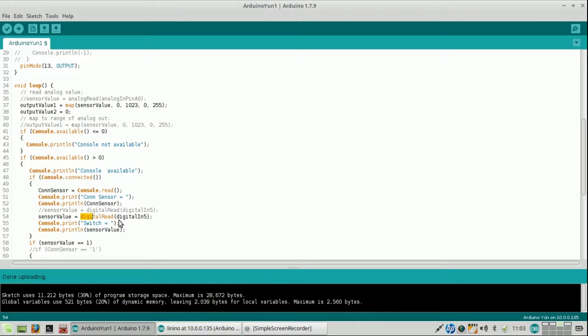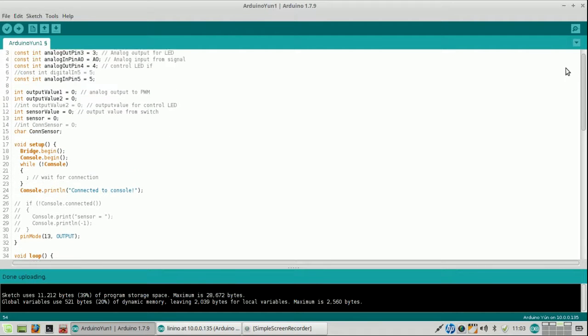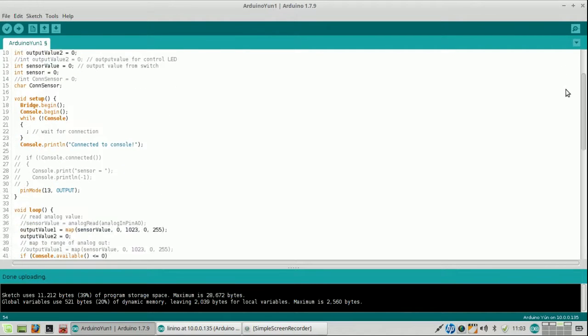So this will now become analog, and now analog in pin. Do I have the capitalization correct? Yes.